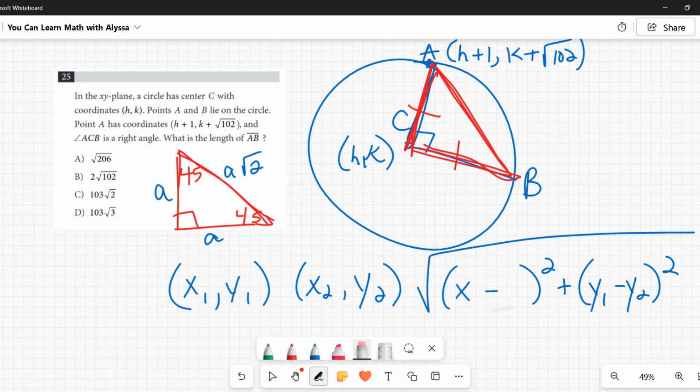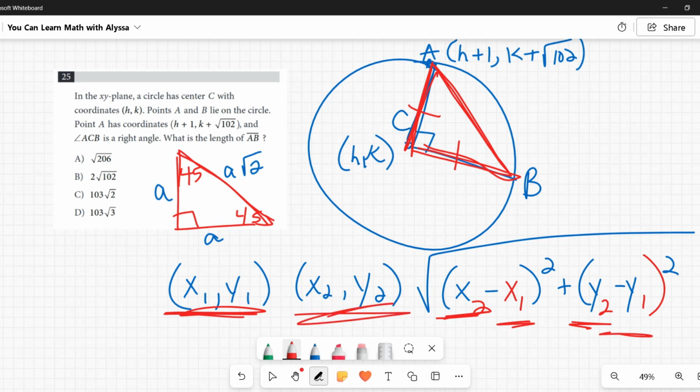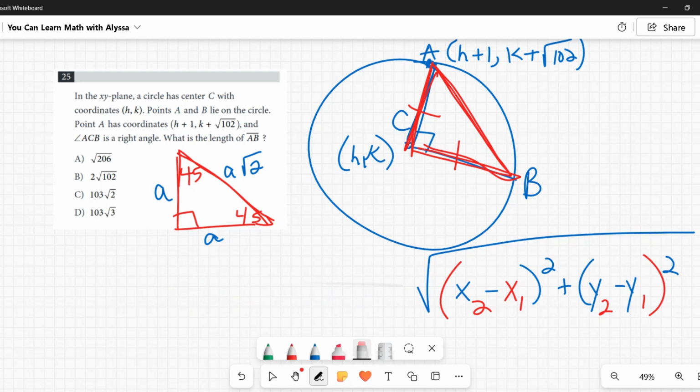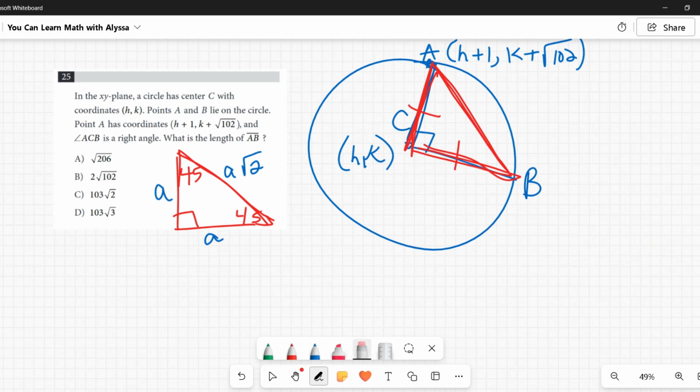I think sometimes they rewrite it the other way and say x2 minus x1 and y2 minus y1. I've seen it both ways. It doesn't matter. Just make sure that whichever ordered pair you pick to be your first one, it is taking up the first positions, and if that's your second pair, it's taking up the second positions. You're just consistent in that way. That's all you have to do. Okay, so we are going to use this formula.